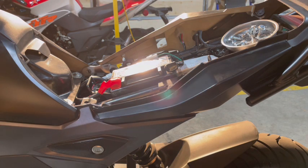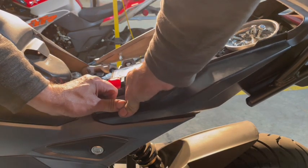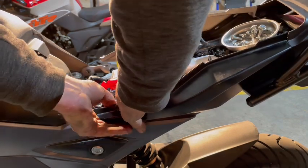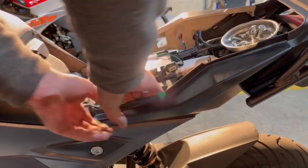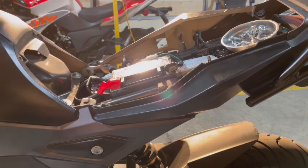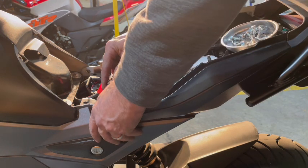I'm just going to pop that off. Come on, you. There's a little tab right here in the front. It's kind of a pain in the rear end. So let's pop that out.